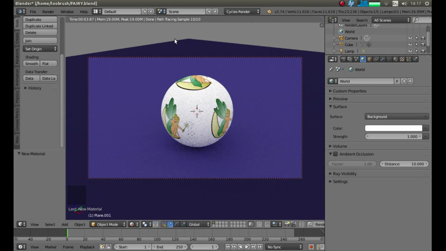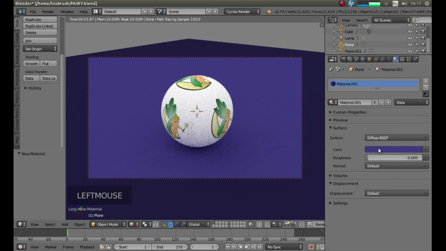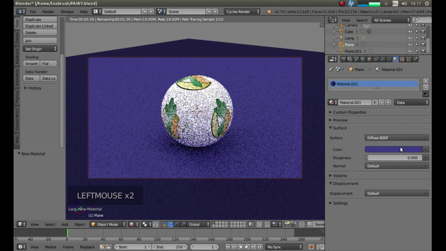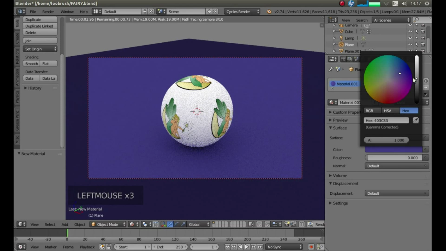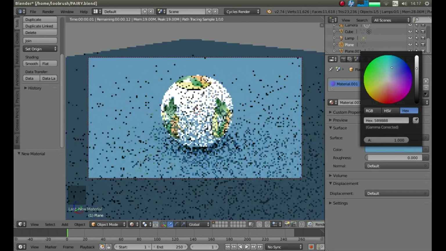If at any time you want to change your colours, you can do this by selecting the plane, your first plane, that's the emitter, by left clicking on it, and then going into the materials data button, and then left clicking on the colour here, and then either brightening it up or again moving your colours around.